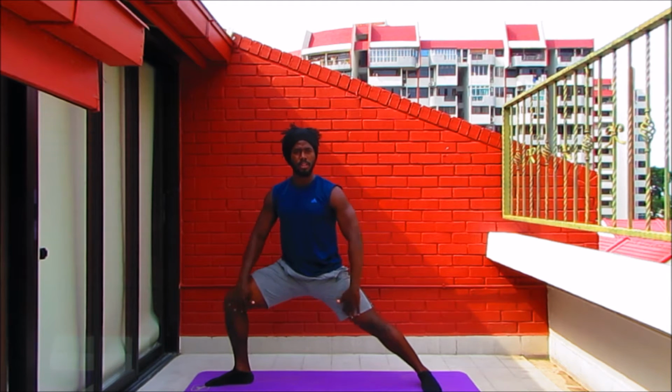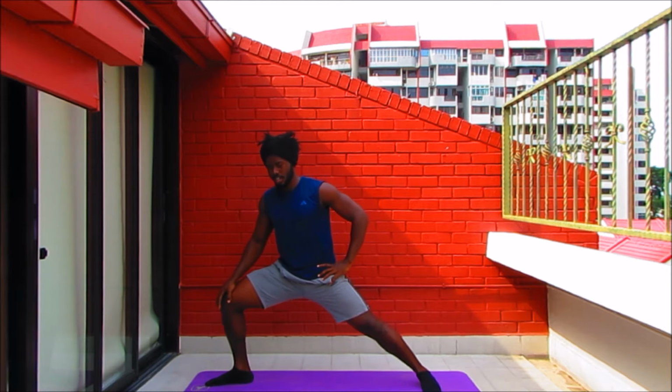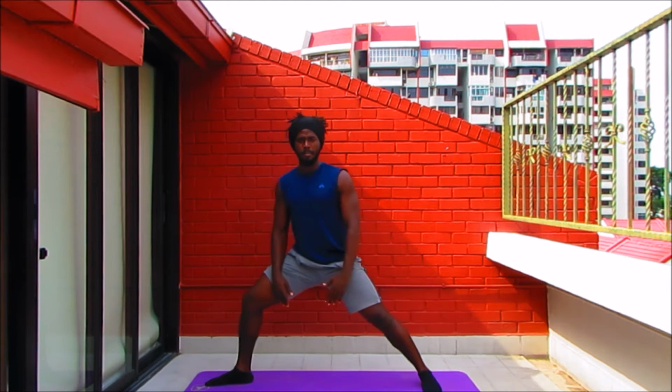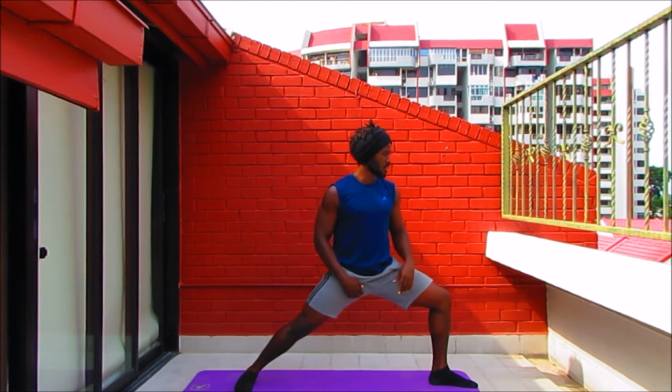Wow, big stretch on the inner thigh. Remember, we're not holding stretches, we're bouncing. Just add some movement to this stretch here, opening up the groin. All right, bringing it back to center. Both toes face front. Now we're going to the other side.